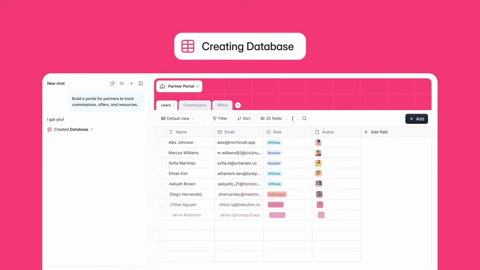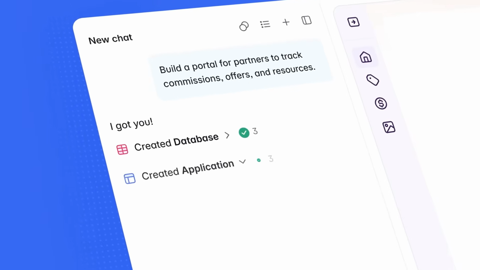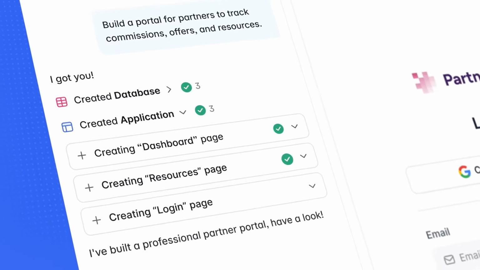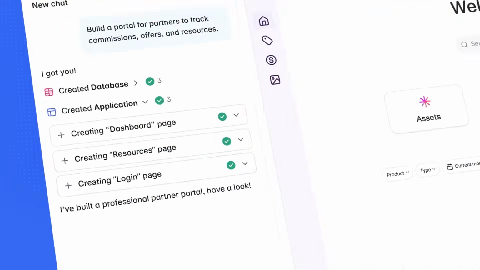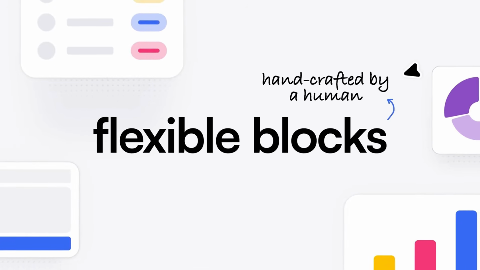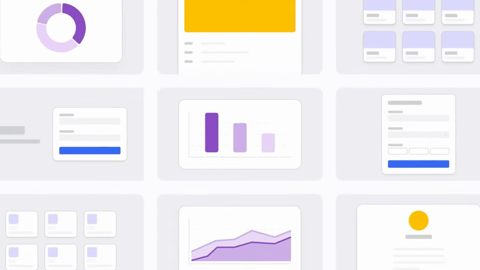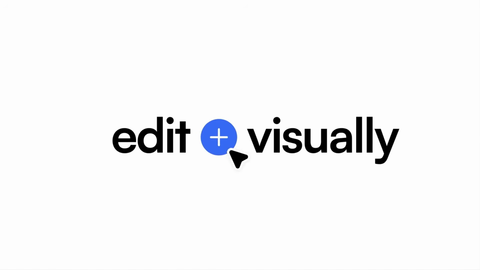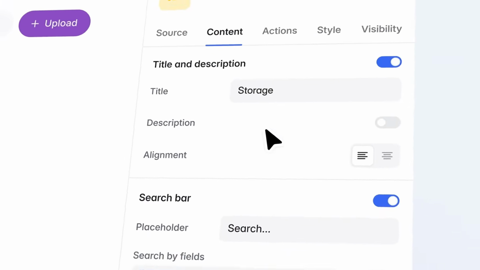So, brief overview of Softr. It's a full stack AI app that will help small to large teams build internal or external apps. Think of this as a one-stop shop for building. It has native databases and workflows, but it also connects to over 14 different data sources, including Airtable, Google Sheets, Supabase, Notion, and even Softr's own native database. And it turns them into fully functioning web apps and portals.